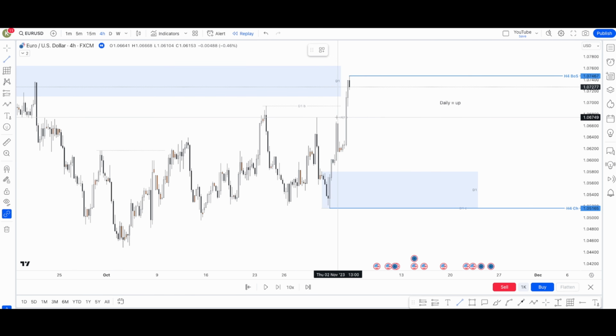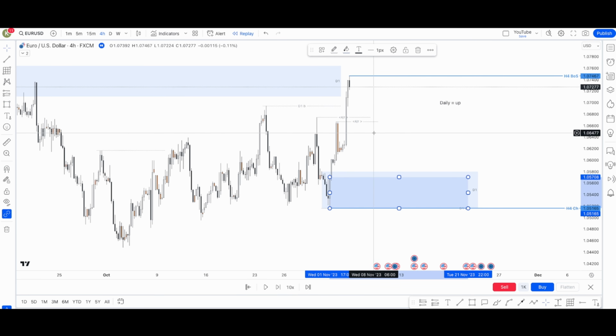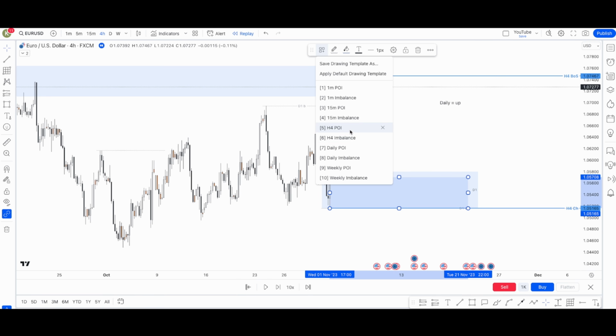Really, it's the one below it. It's this one. So we've got those two zones there. Pretty much, we've got this stuff going on, which is just, in my eyes, curve liquidity. There's nothing great there. That's been rebalanced. That should run through. We've got imbalance there. We've actually got an order block on the H4 below. So we're refining this daily, which is good. Not by much, but we have refined it to an H4 POI now.